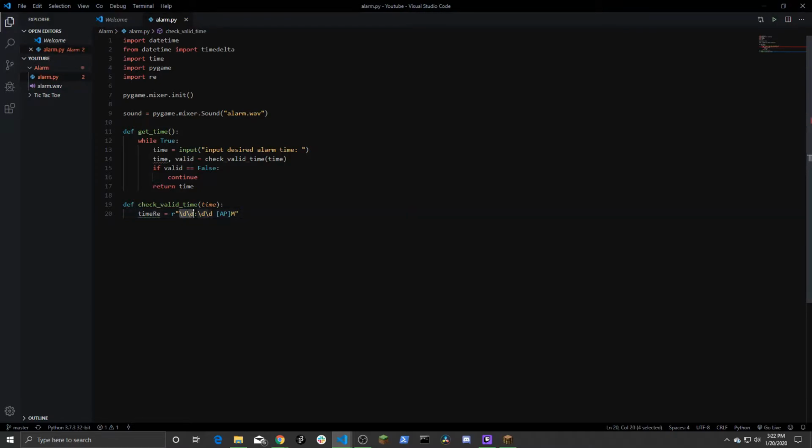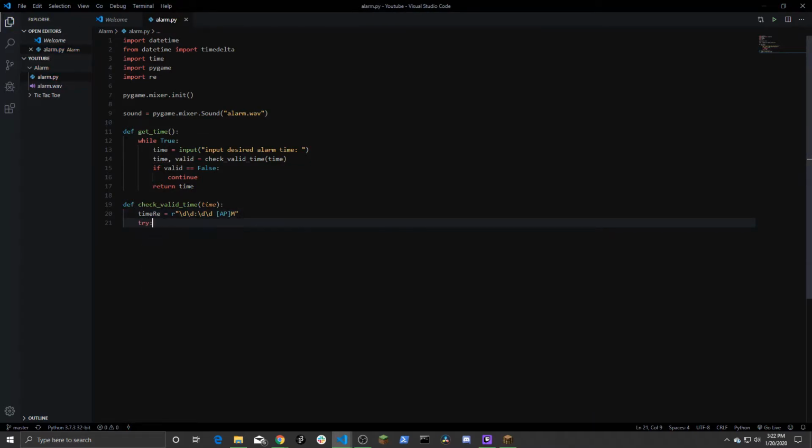This says, are there 2 digits before a colon, then 2 more digits, then a space here, and then an A or a P, and then an M. And since our times will be taken in as 05, or from double digit numbers like 10, 11, and 12, just that double digit, that works out, and then like 01, or 15 is both double digits there, and then AM and PM.